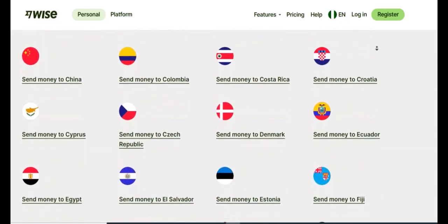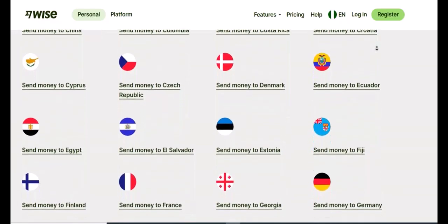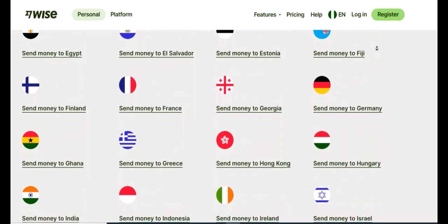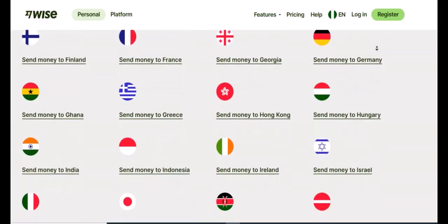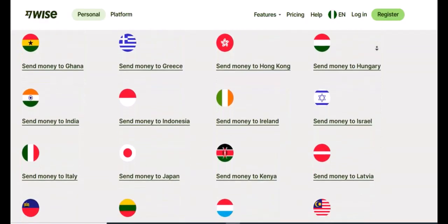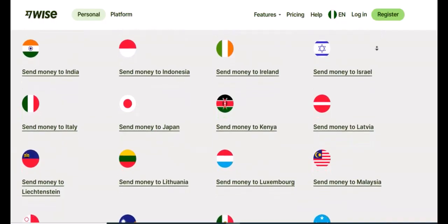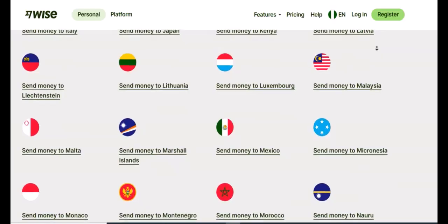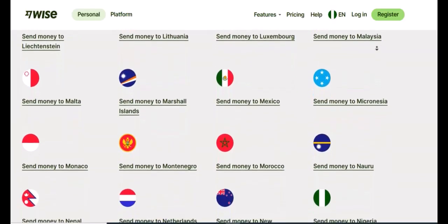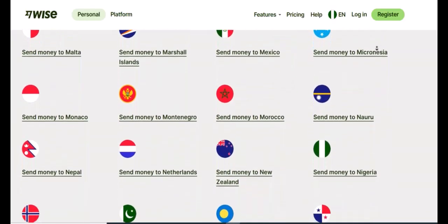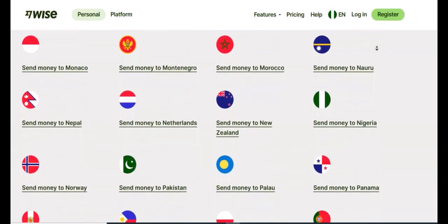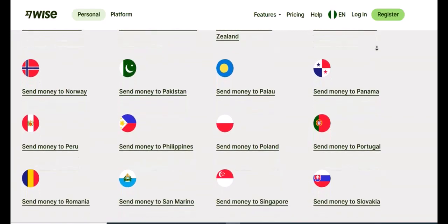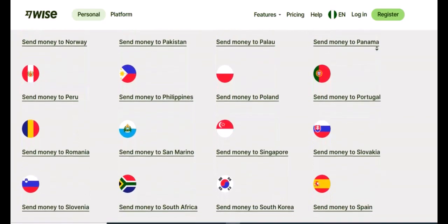The power of local account details. One of the most powerful features of the Wise multi-currency account is the ability to obtain local account details for several major currencies. This is where the feeling of having multiple bank accounts truly comes alive. For instance, if you enable a USD balance in your Wise account, you'll receive a unique US routing number and account number. This means someone in the United States can send you US dollars directly to these details, just as they would to a traditional US bank account, often at little to no cost for the sender.